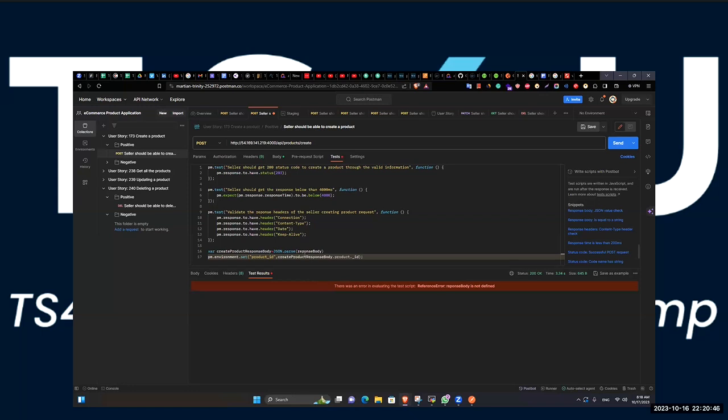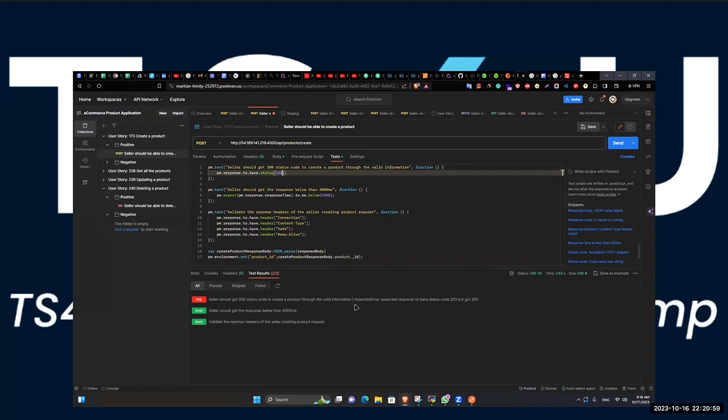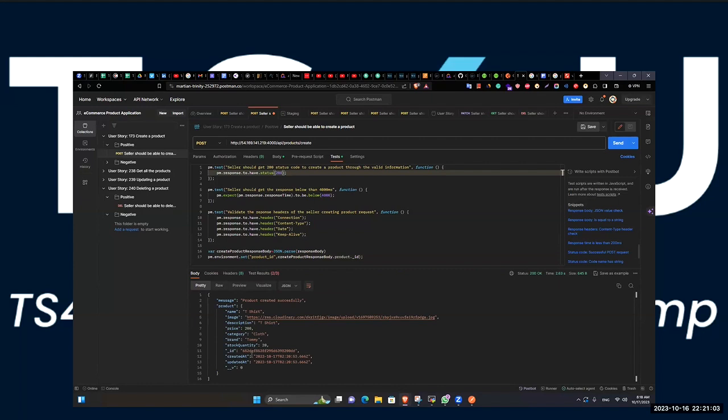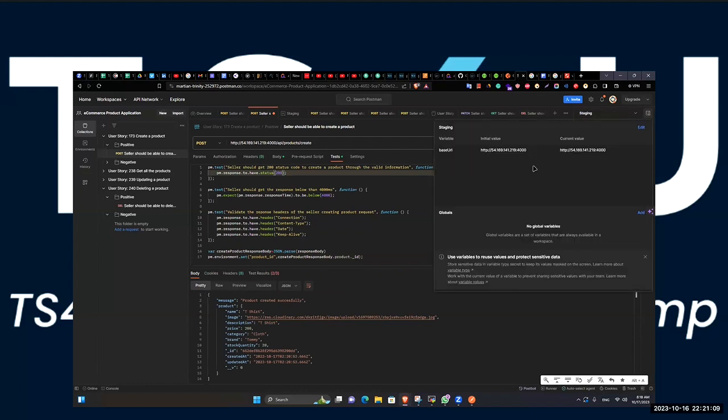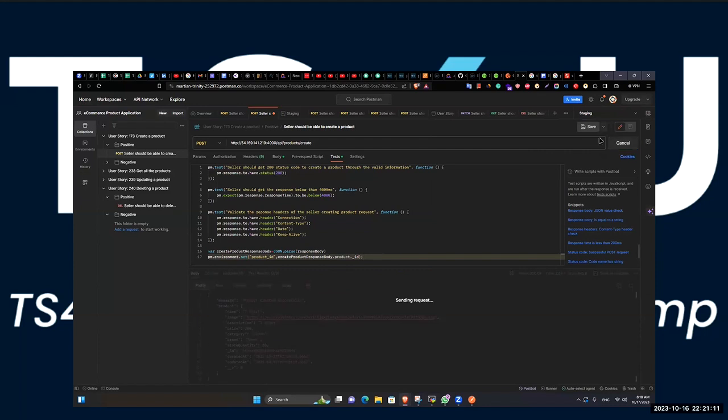Yes. Okay, so here I made a spelling mistake. Response body. Now send it again. Okay, that's good. So here we just remove this 200. Anyway, that's fine. So this one is created and this is the ID 00D. Let's see. Staging. Let's send it again because we didn't select the environment.